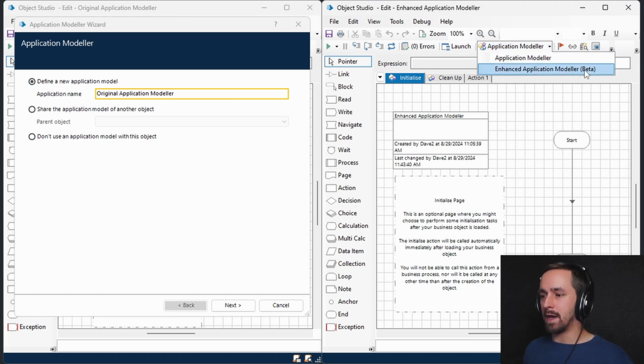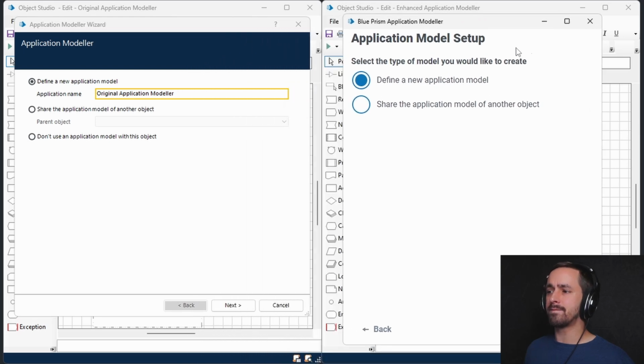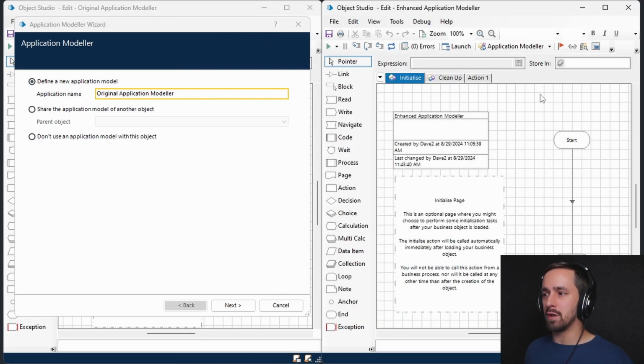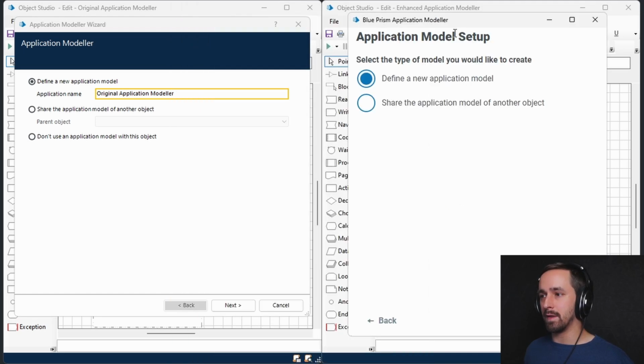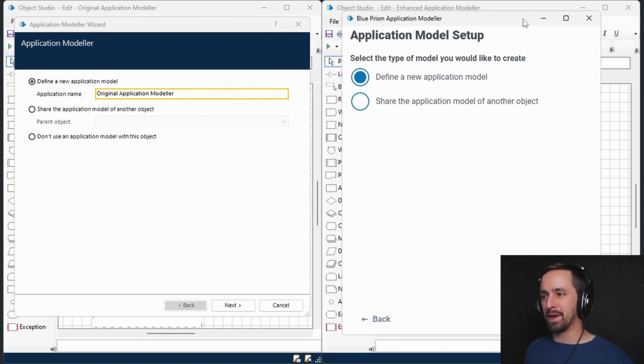In case you're concerned about it, I have thoroughly tested this and I can't find any reason to worry about it. You can switch between these as much as you like, and there shouldn't be any negative impact. I'm going to click on Enhanced Application Modeler, and it brings up this screen. And then I'm going to click Close, and I wanted to show you that it's going to remember what I last clicked on. So I'm going to hit the button right here, Application Modeler, and it brings up the Enhanced Application Modeler instead of the old one. Whereas before when I clicked on it, it brought up I called it the old one, the Original Application Modeler. So now I've got both versions open at the same time here.